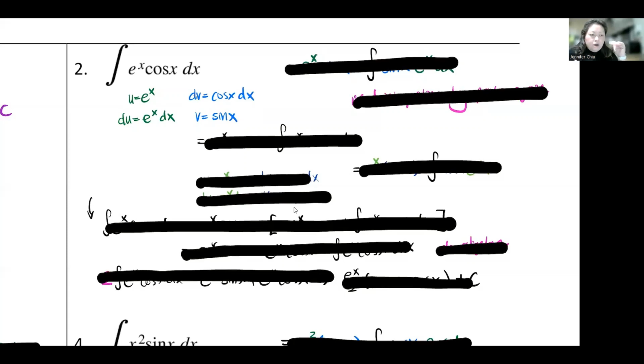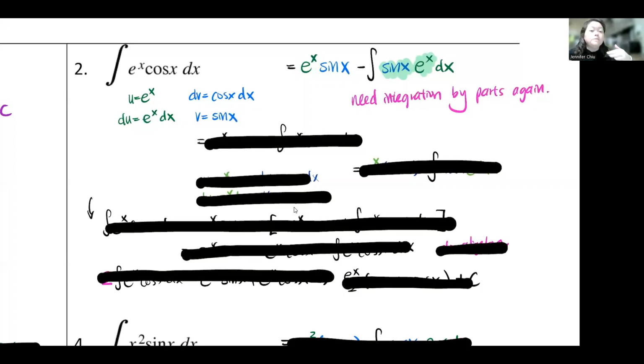Okay, now I have all my parts. I'm going to write out my integration by parts: uv minus integral of v du. So notice how my new integral is not so far off from my original. My new integral still has a trig function and still has an e to the x function. It's not any easier. You're correct. So in these cases, you have to do it again. You need to integrate by parts again, using this new integral and setting up another integration by parts.